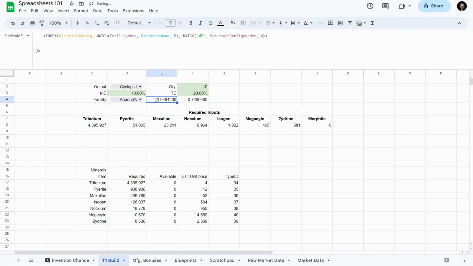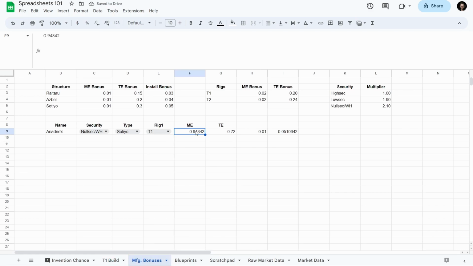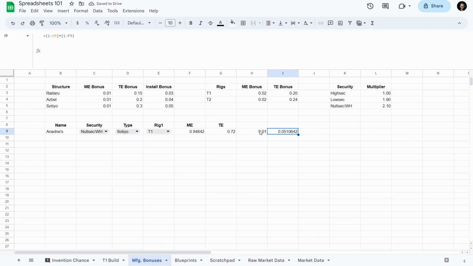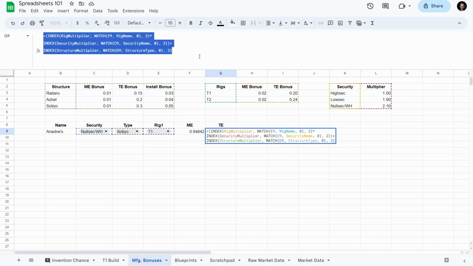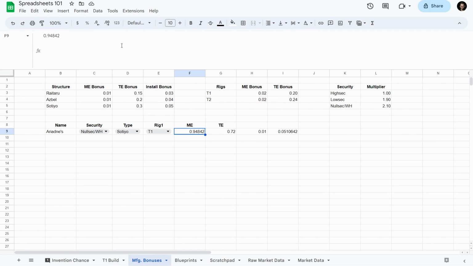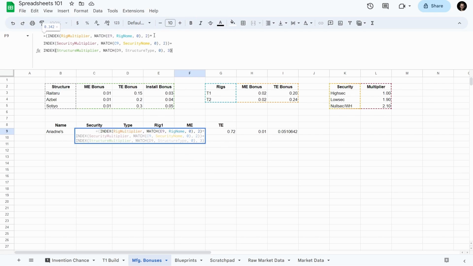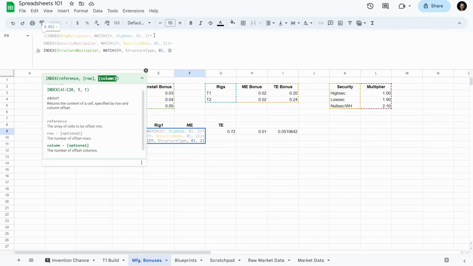We're going to delete that, and we will copy that down, and then we'll use this equation instead. Shoot, I've lost it. Okay, so it's all this to calculate the ME, and we're going to change these back to 2, 2.